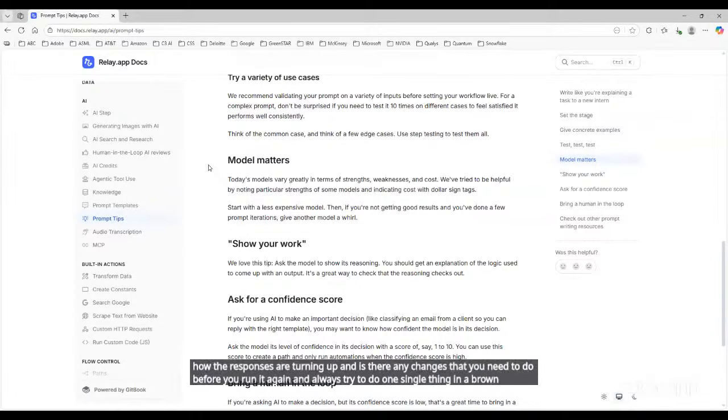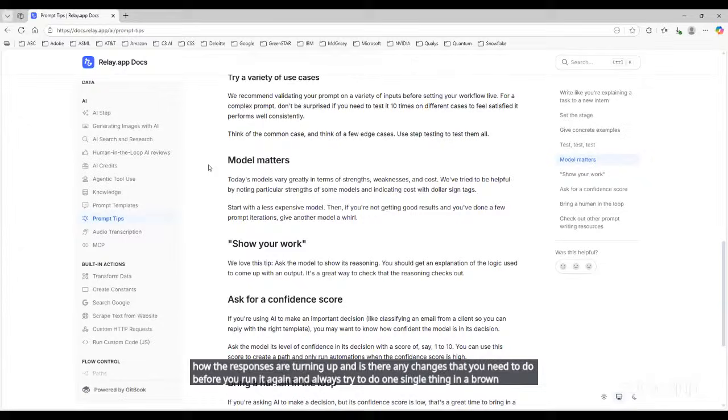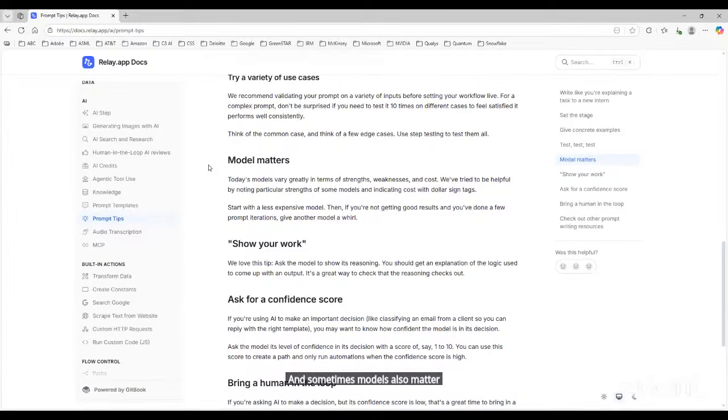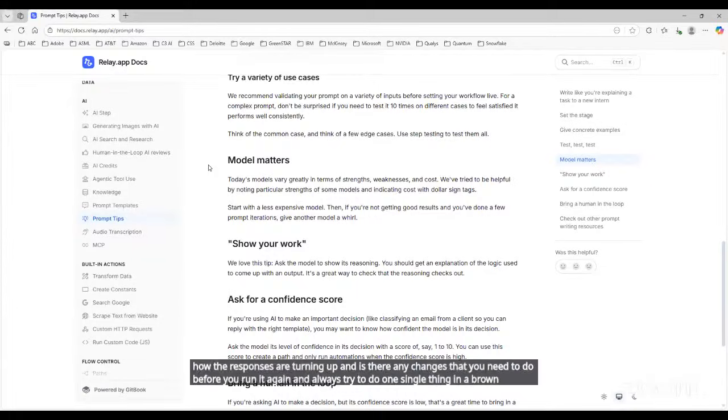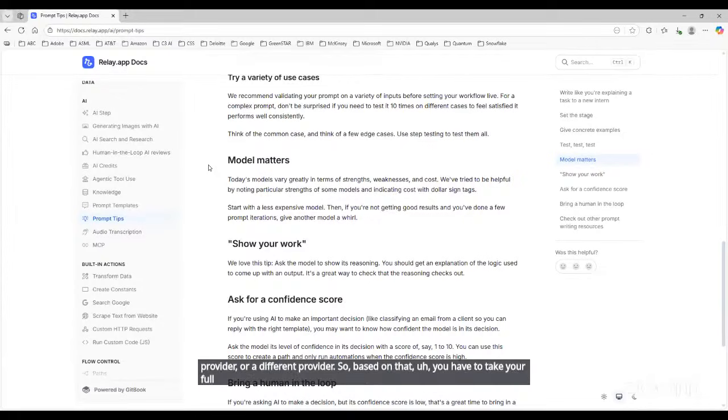Sometimes you might have tested 10 different use cases to feel it performs consistently. And sometimes models also matter. Models come in with some expectations, but over time they get overtaken by newer versions of the same provider or a different provider. So based on that, you have to take your work forward as well.